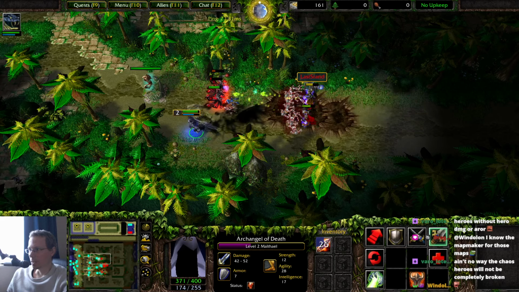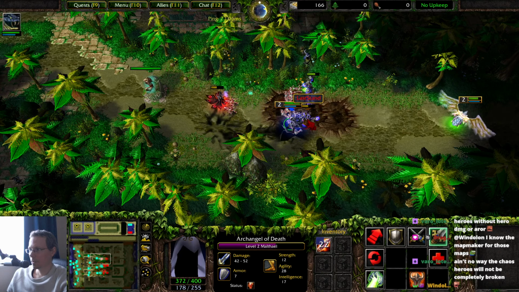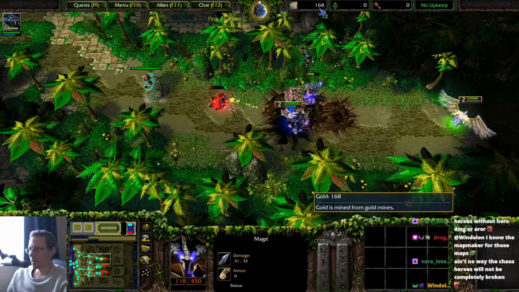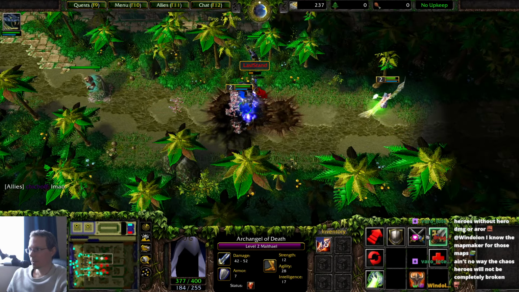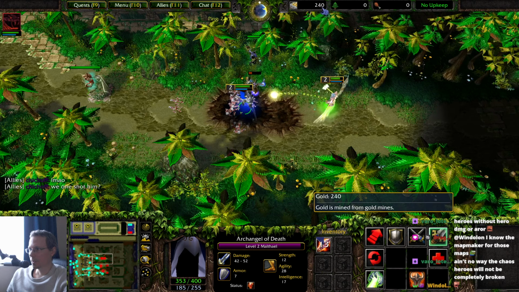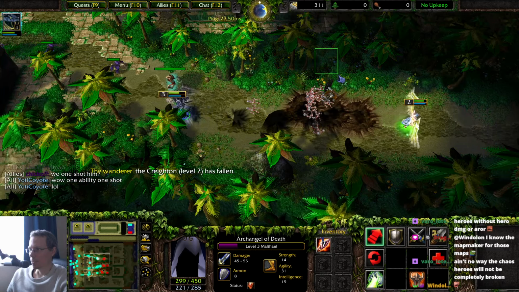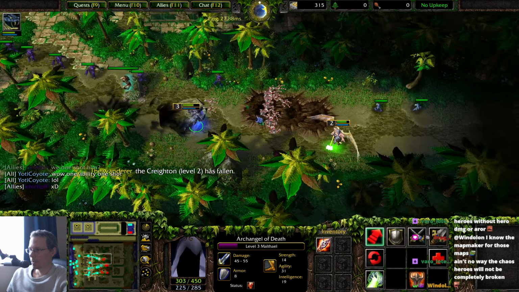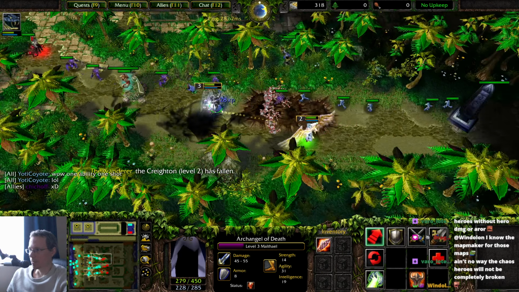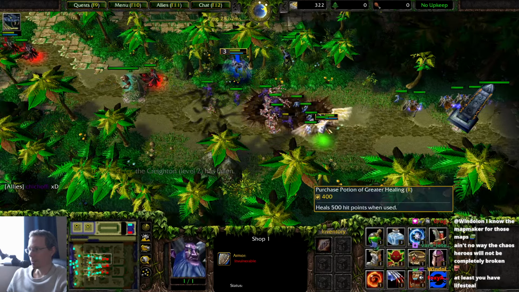I'm not sure if you get last hits in this or not. Let's find out. Wait for it. Our allies' town needs help. Yeah, I did get gold for that. It just doesn't show up when you kill the character. I also saw a little shop there, too. The mana cost on Shadow Rise isn't too bad. I mean, you can buy potions.